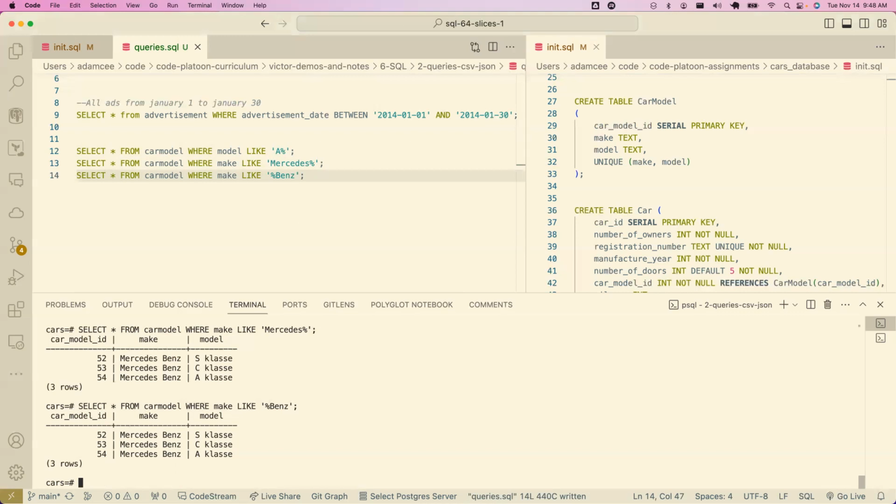LIKE is used mainly for strings, but if you had a number, let's say you want to check the first couple of digits of a number, could you do something similar? It would depend on if Postgres was treating that as a number or a string. You can store a number in a varchar and then Postgres treats it like a string.